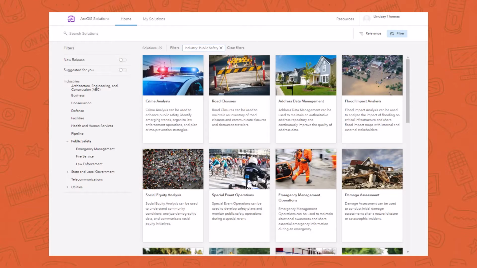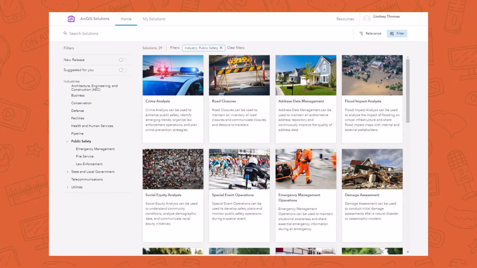And if you go in and you click on the app switcher, which is that little 3x3 dot icon in ArcGIS Online or ArcGIS Enterprise, you'll get to the Solutions app. It's a purple suitcase. Click on it, and you get this application in a browser, and it looks like a gallery. It has all these individual solutions that are there. For public safety, it's things like crime analysis or emergency management operations, damage assessment, flood impact analysis. And when you click on those, you get some information about it. There's some links to our documentation.